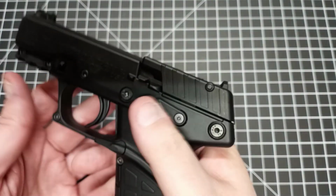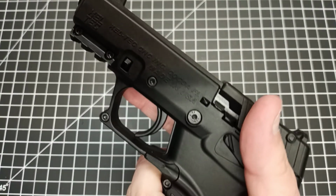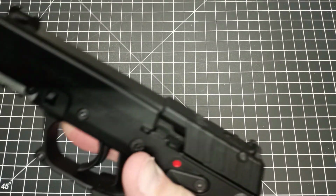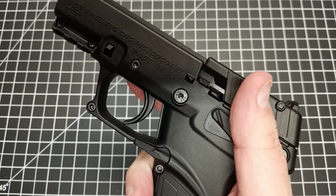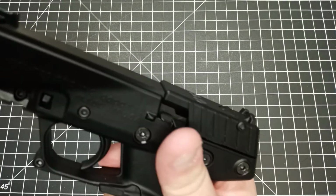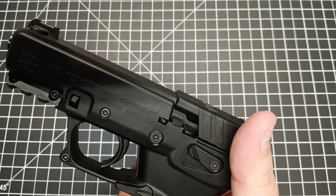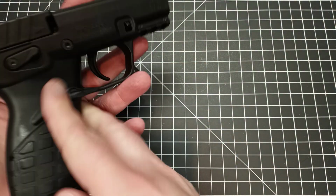So, not bad. The safety is a little strange. I'm going to tell you why. If you're carrying it like this, I'm used to a 1911 where you just throw it up and down with your thumb, doing the thumb sweep. This one is great for the thumb sweep if you're taking it off safe, but putting it on safe is actually kind of difficult. It's like it takes about 10 times more force. Putting it down is absolutely effortless. Putting it up takes a lot of effort. I could just do this with the tip of my thumb, and it's fine, whereas to put it up, I have to use the knuckle of my thumb and really force it up. Not sure if that's just the one I have, or maybe I have some type of learning disability. I don't know. It could be.